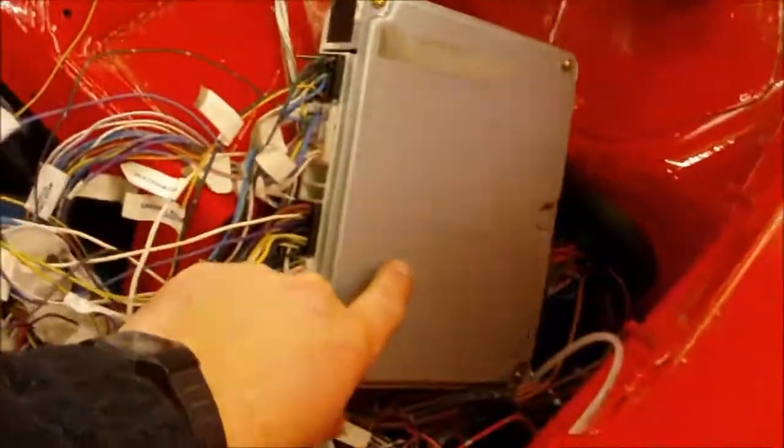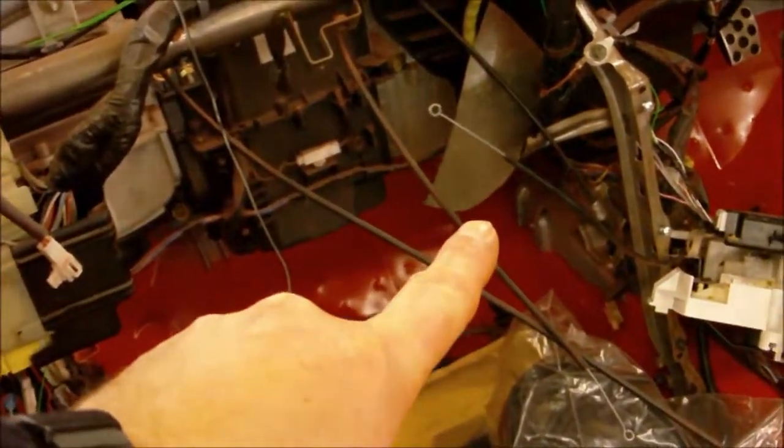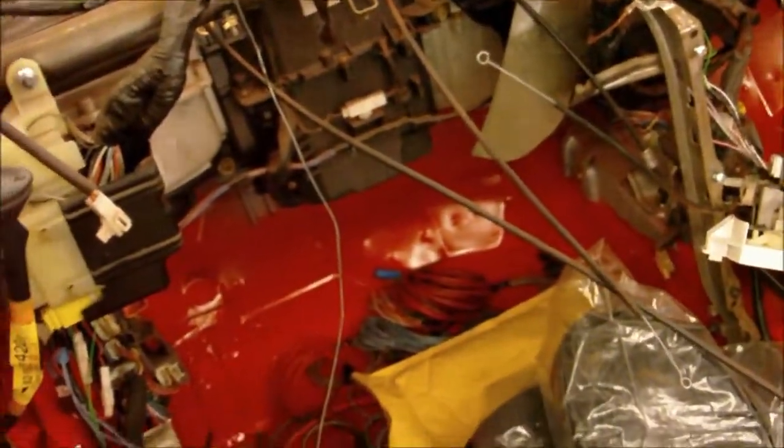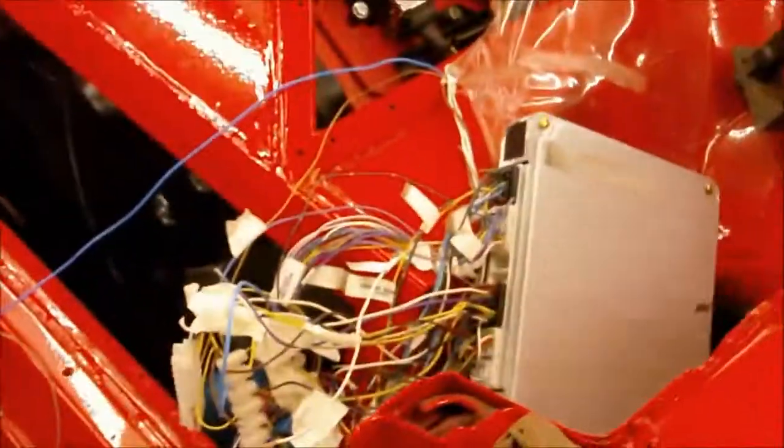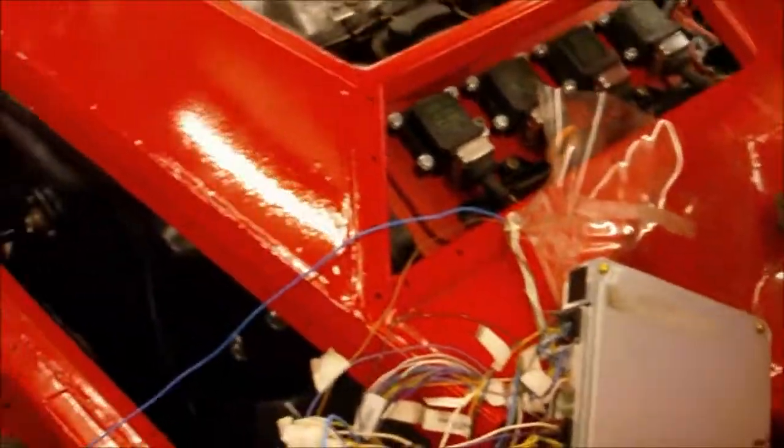So all these signals are sent through all this cabling. They go to the Toyota ECU and the VEMS ECU, which is tucked down. Now this is going up behind there, so it's going to be hidden. I've just got to move through the wires now. That's to give me my RPM.